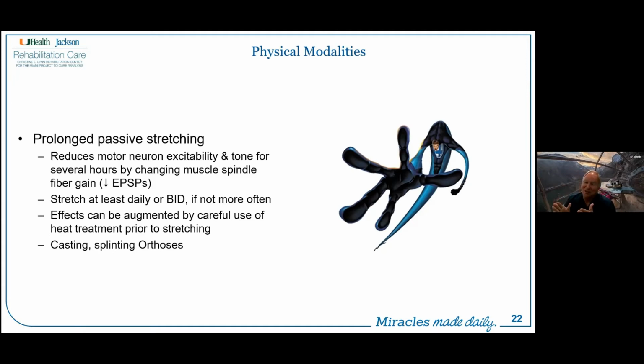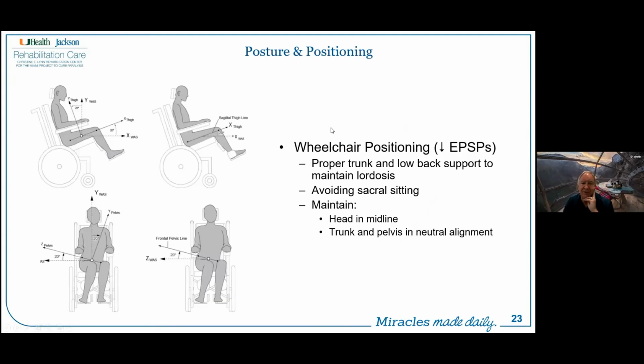And then usually over weeks and months, when we do this, we look to, again, increase the number of sarcomeres that are in series for that muscle to be able to regain some range of motion that had been lost.